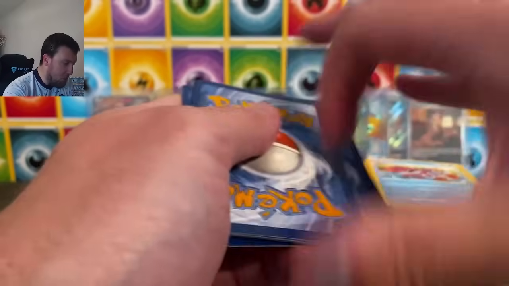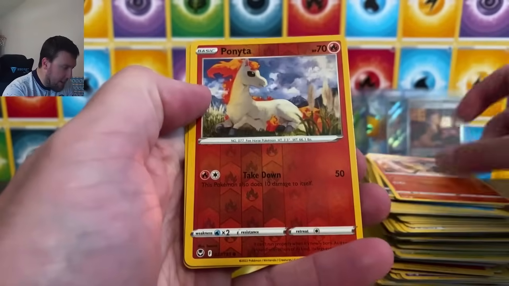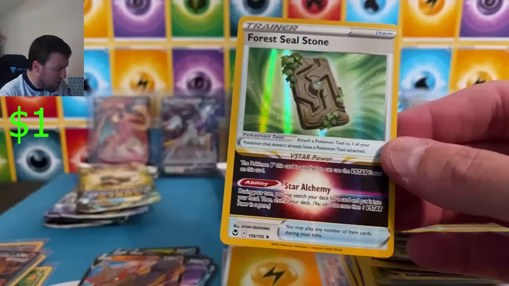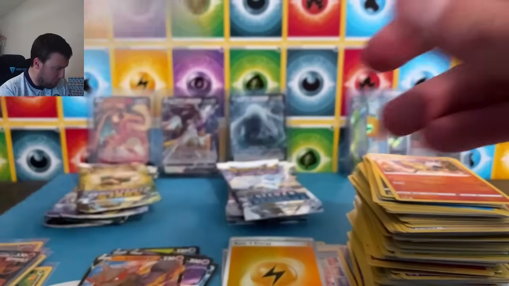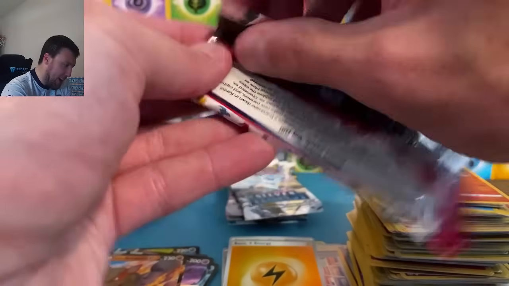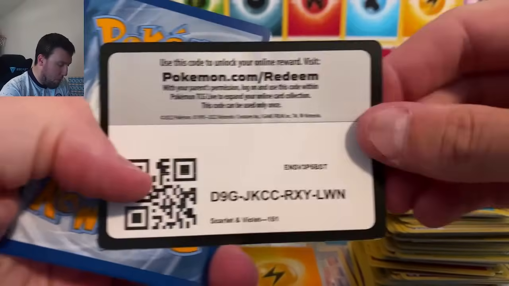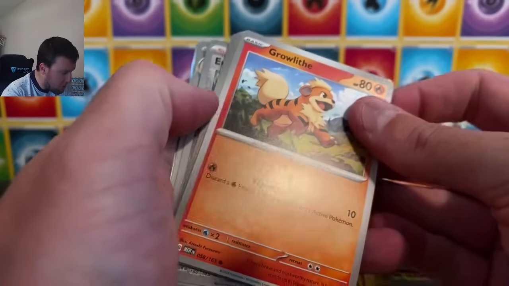Hello, Blastoise, special art rare. Lightning energy. Anything here? Negative. Forest Seal Stone. Okay, that one might not be bad. I know it was playable there for a while. I don't know anymore. We'll sleeve it up. But green is not a color that we're looking for today. We need blue. We're now looking for blue Pokemon from 151, and more specifically, the Blastoise special art.